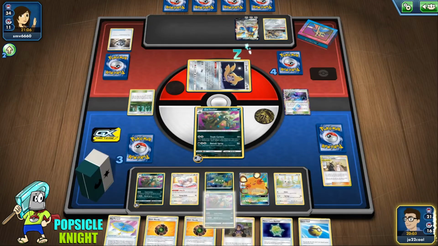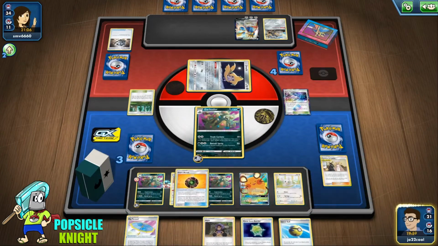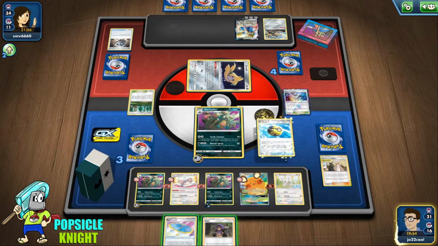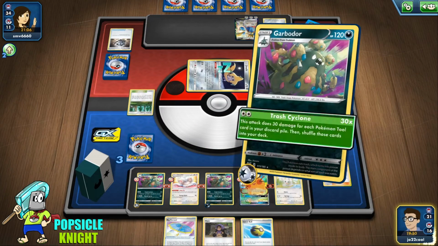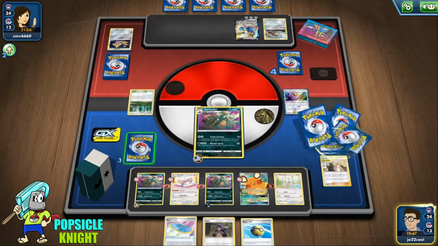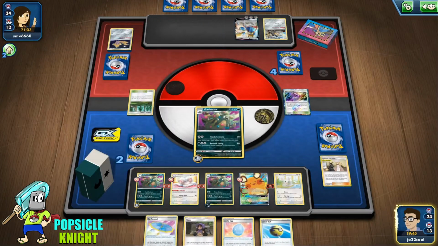Alright, we get another Garbodor here. So we have another one in line. Let's put that there, and that one. So on our next turn, we can... that will be discarded. So let's just use Trash Cyclone for now to knock out that Jirachi. So that hit for 90.